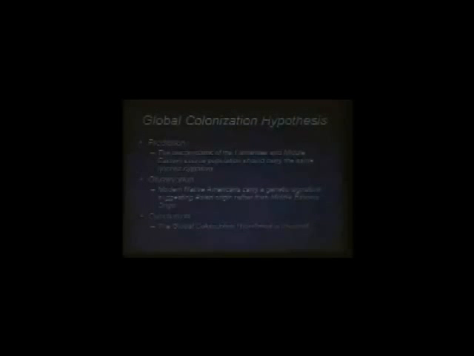Now, this is a point I'm willing to accept. The modern research on Native Americans thus far seems to suggest an Asian origin. So the conclusion then is that this global colonization hypothesis is incorrect. And I'm willing to accept the notion that this view, this interpretation of Book of Mormon history, does not fit well with current genetic information. I have no problem accepting that at all.